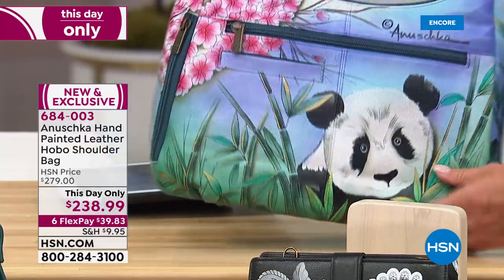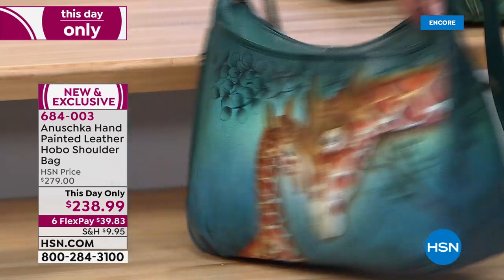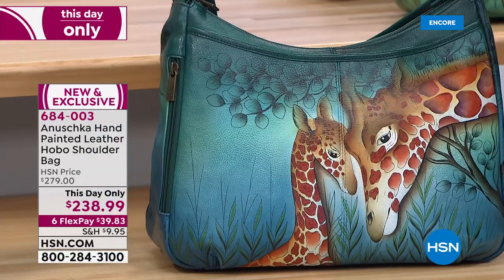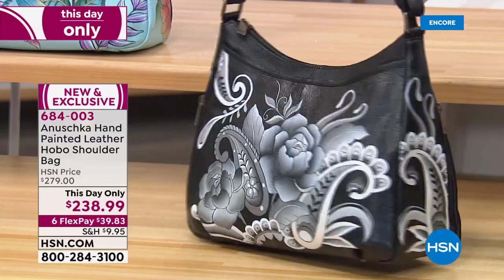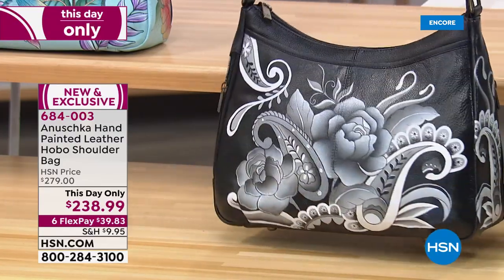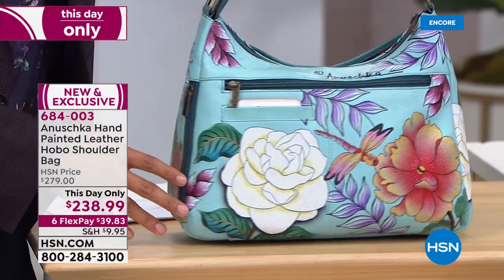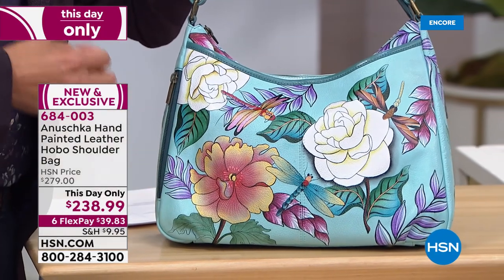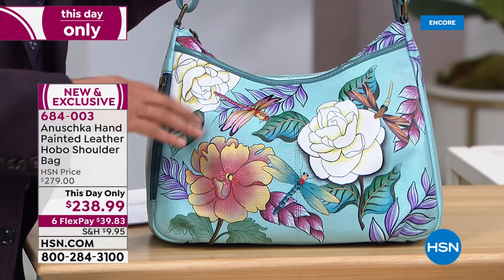I'm just going to go through them quickly, then Bashar will take us through specifics. The next one — I am a huge giraffe fan — is called Loving Giraffe. The next one — my heart be still — because I believe this will sell out tonight. Look at this: it's called Peonies and Paisley in Black. That is stunning with that solid black background. What Bashar has in his hand is called Magical Dragon — which is the magic of dragonflies. They crossed out the 'fly' part! I love this color. This bag screams spring. The white flowers, the beautiful peonies, the dragonflies coming around — this bag is all about good luck and having blessings all around you. The metallic color catches the light and it looks fantastic.